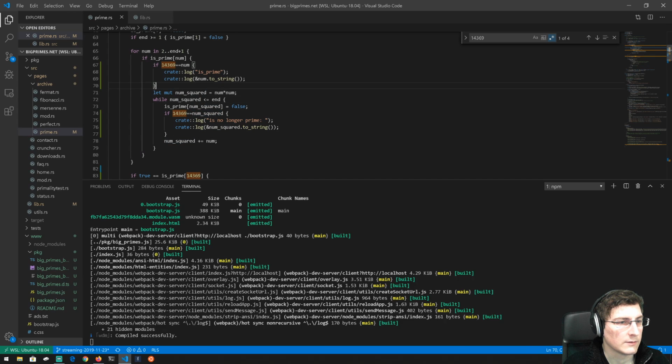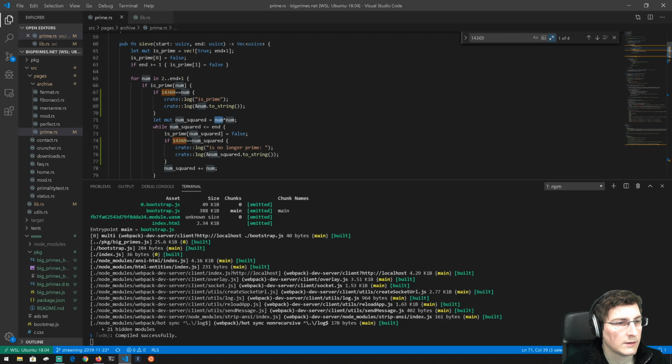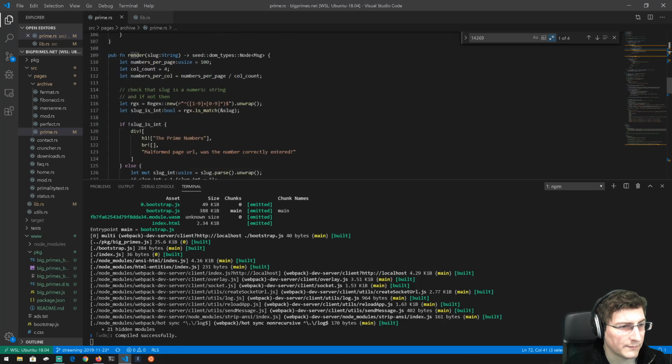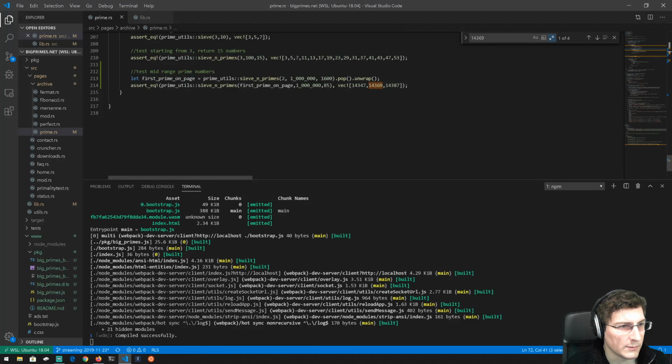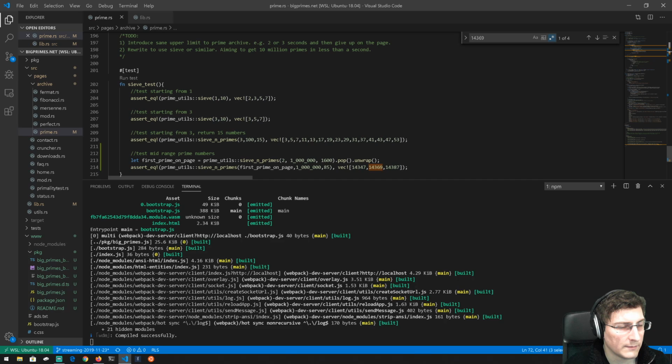So we're saying 14369 times 14369. While that is less than or equal to end, and in this case end would be essentially quite a large number. End is 1,000,000.